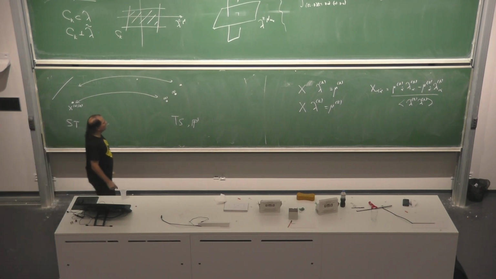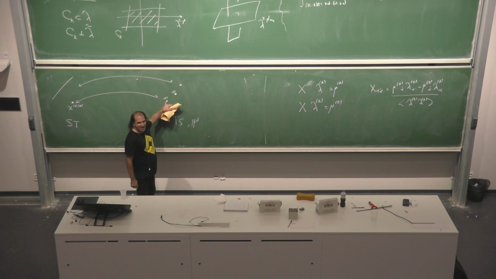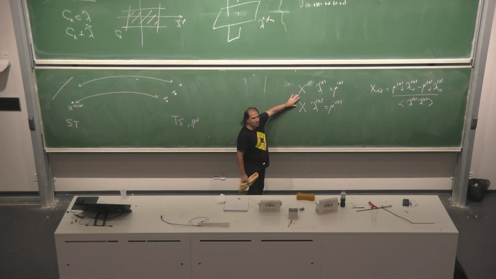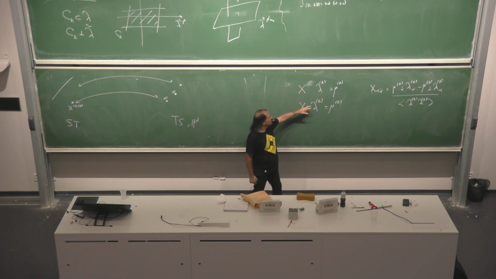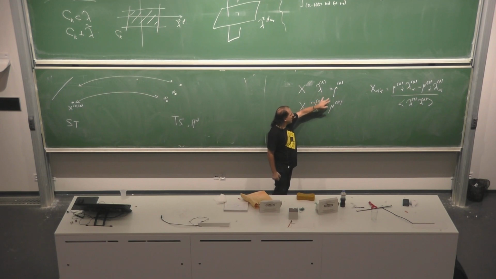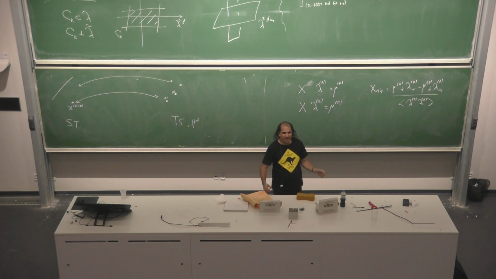Except it's still not just A and B separately. Why not? Because if I take these 2 equations, I can take any linear combination of these 2 equations that I want, and that'll still give me exactly the same solution, X. So that means that I can replace ZA and ZB by any linear combination of ZA and ZB that I like, and that will give me exactly the same point.